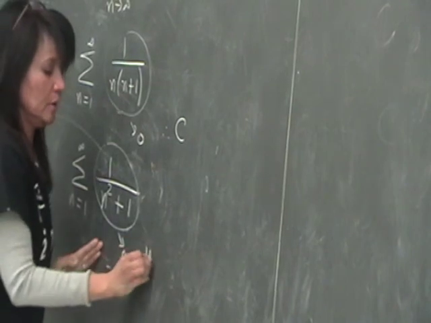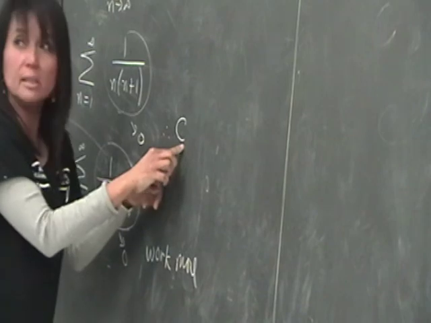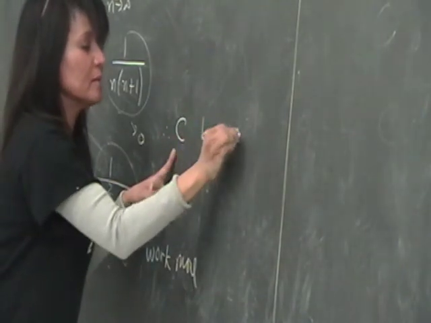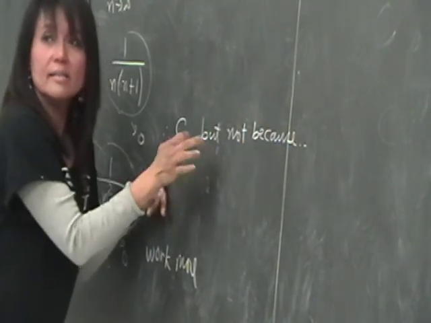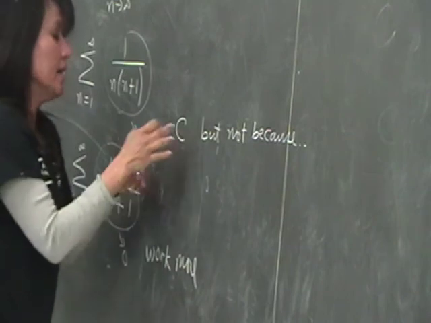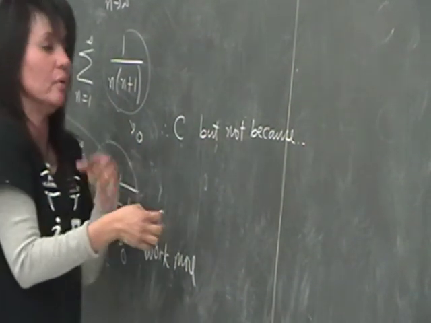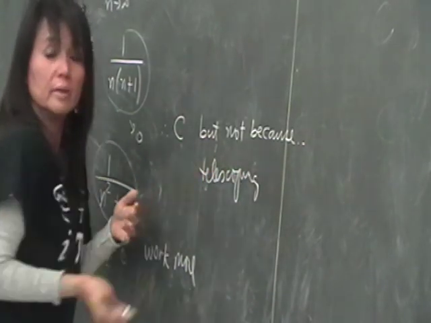Yeah, so you need to work more. Did I confuse you by putting a C here? This is C, but not because, right? Do you understand that? It's C because of the telescope, but not because of that. It's C, not because the Nth term went to zero, but because we already examined it before and it is telescoping and we found the sum, right?